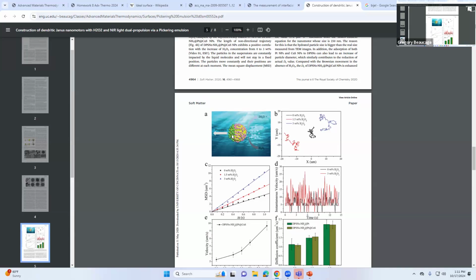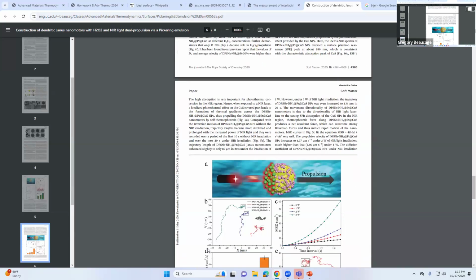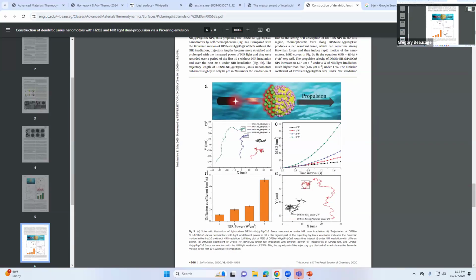So to make this, you get particles that separate between two phases. So they locate at the interface, and you dope one side so that the side that's facing up gets coated with the platinum, and then they'll just fly around. So there's a huge number of PhDs on this kind of Janus particle motion and trying to control it to make micro machines, nano machines, or whatever. It's not that hard to do. Anybody can do this, and it's unlikely to actually lead to anything useful, but basically people like things that fly around, and you can control how it flies by how you coat it.